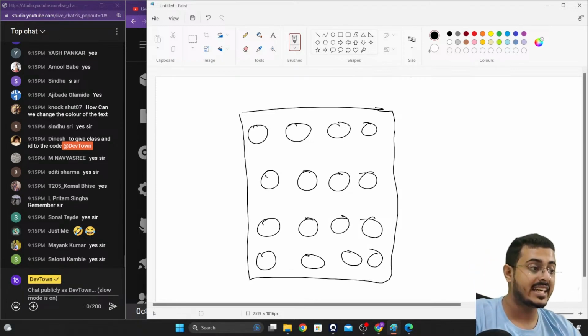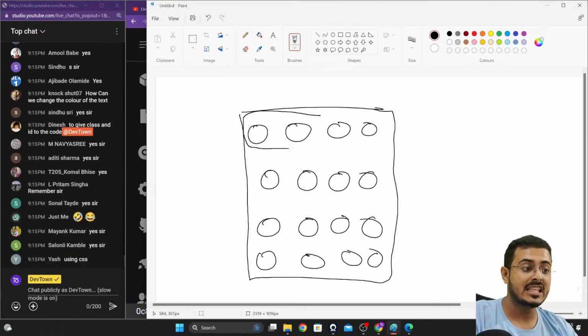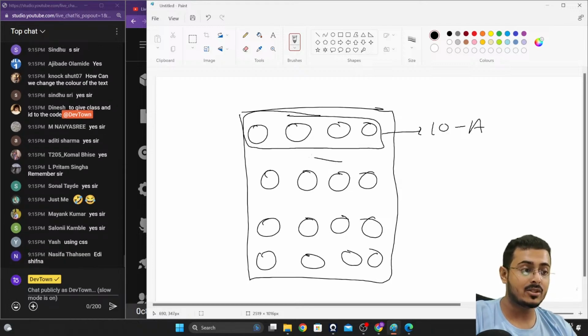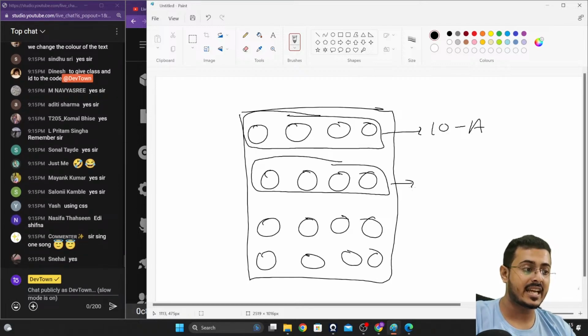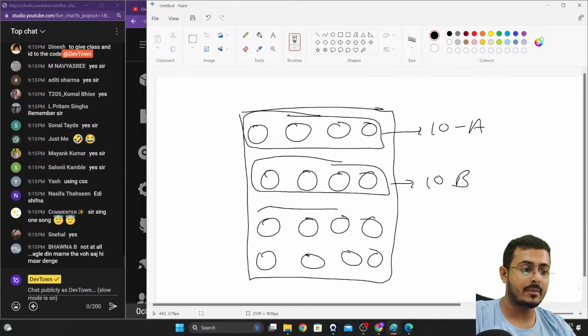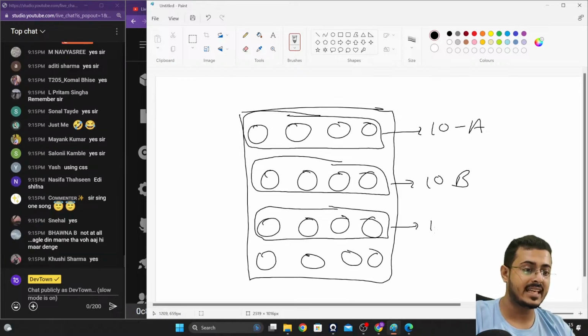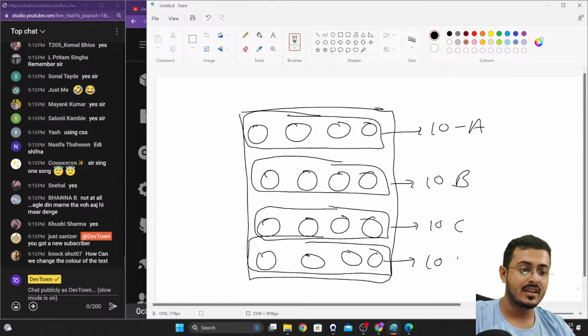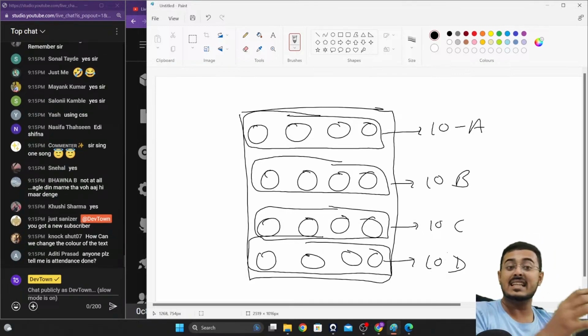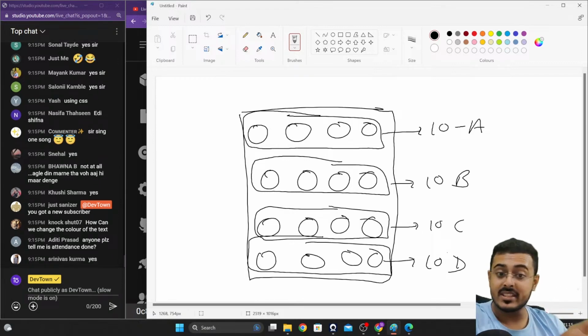The first category is via their class. So, these students are present in class 10A. These students are present in class 10B. These students are present in class 10C. These students are present in class 10D. Okay, so all these classes are there. So, you can categorize students on the basis of their class.